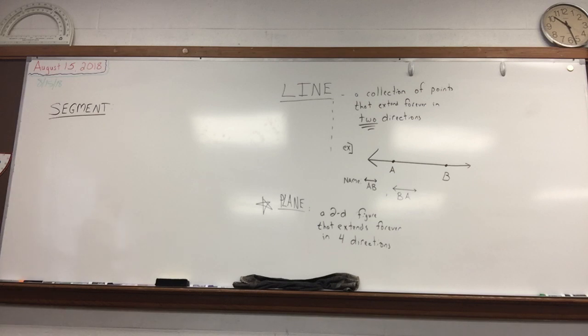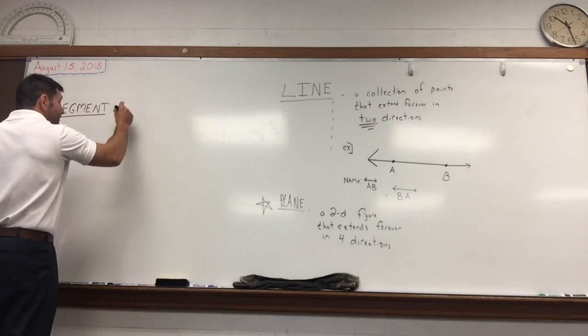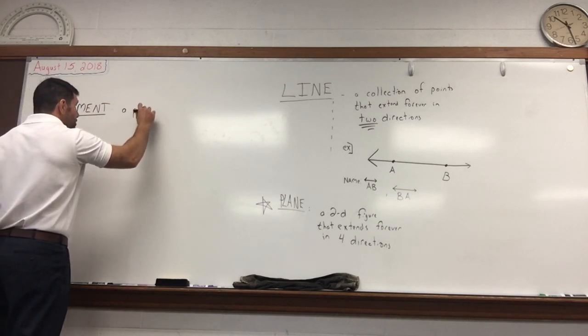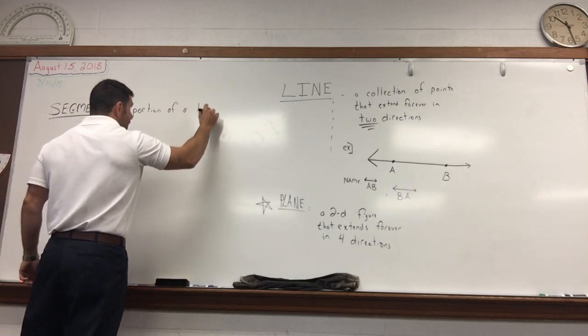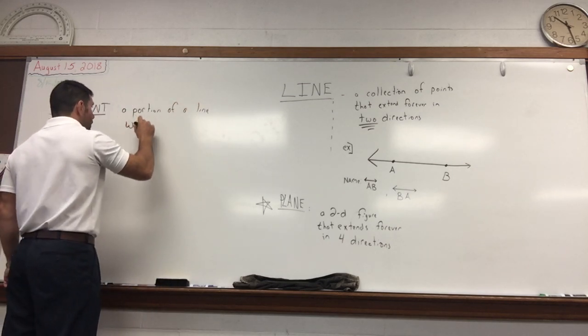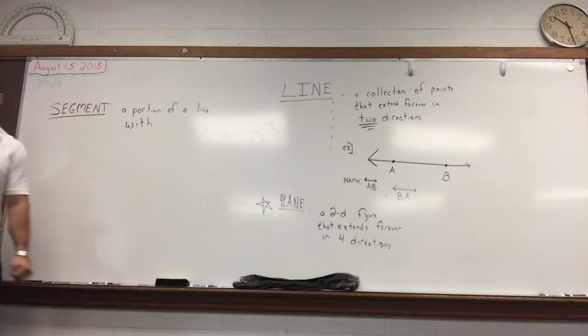Ryan. One part of what? One thing. Good, one part of one of the things. It's one of the things that's still on the board. So one part of one of the 2 things that are still on the board. Which one? One part of the line. A segment, very good, Ryan, is a portion of a line with something. Well, a segment is a portion.